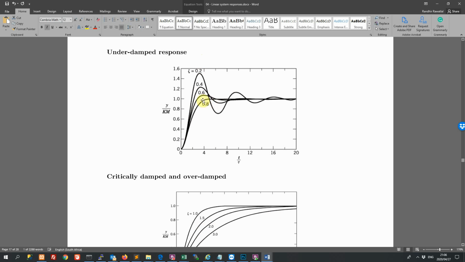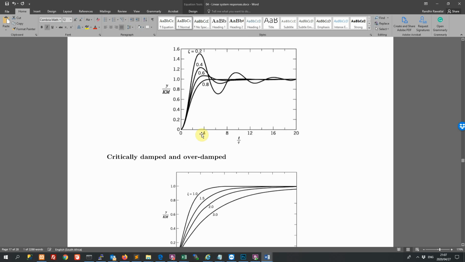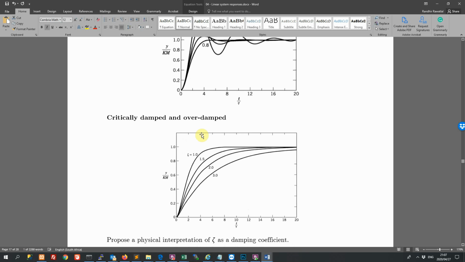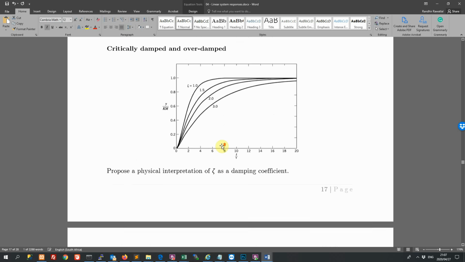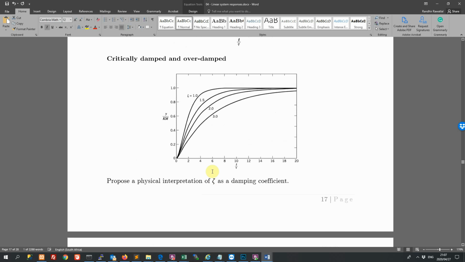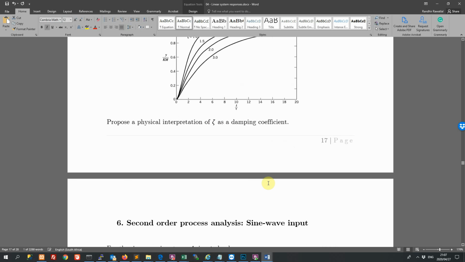And that might mean major economic benefits to us if we can control our system and get into the new region faster. So knowing our system dynamics, right? Knowing tau 1 and tau 2, knowing the influence of zeta on that system, you can see is going to be quite important in designing this controller well. So zeta emerges as a nice damping coefficient. So we said it was a convenience. It's a little more than that. We can interpret zeta as a damping coefficient, as it turns out.